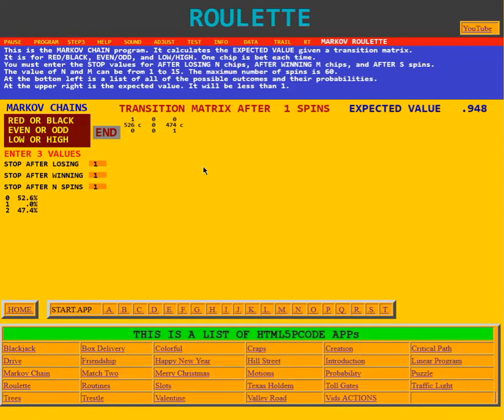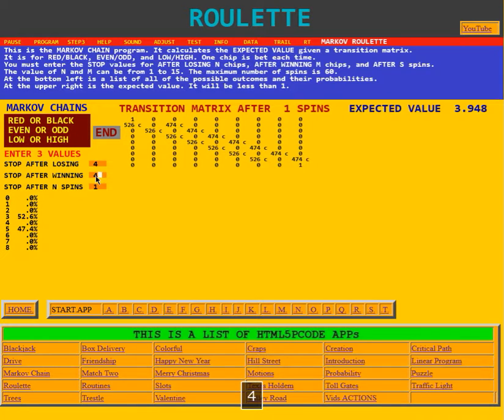Well, let's change our amounts and see what happens. Let's change the amount that we accept to lose as 4. And we will stop after we win 4. Notice our transition matrix has grown to reflect the fact that we're allowing 4 steps down and 4 steps up, 9 altogether.